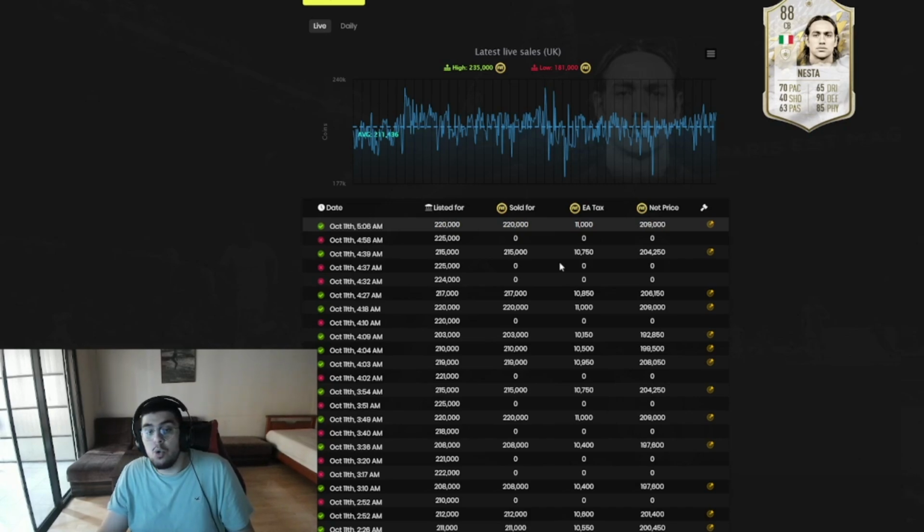So if you buy for 200k or 201k, 202k, around that number, you're making like 8 to 10k profit, which I think is pretty good for a 200k icon. So you want to try to aim for like 5% profit. So 300k icon, 15k, 400k icon, 20k, and so on and so forth. So right, cool, perfect. Now I know that if I see this Nesta on the market for like 205, 200, or less than 200, I'm buying that because I can sell it for 220 and make profit.